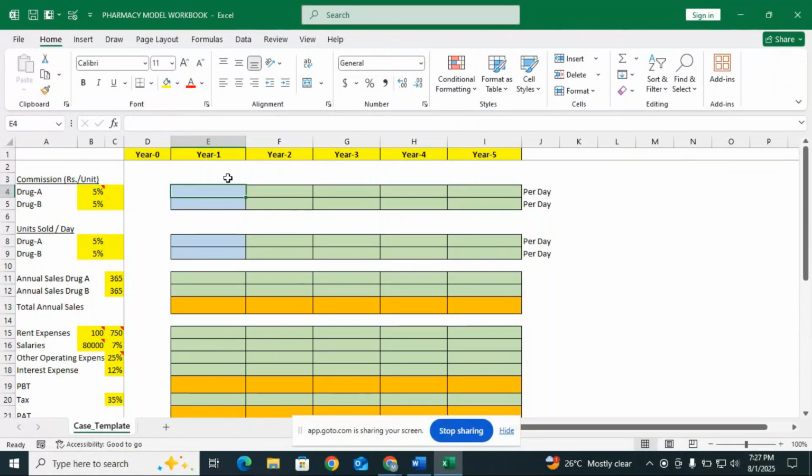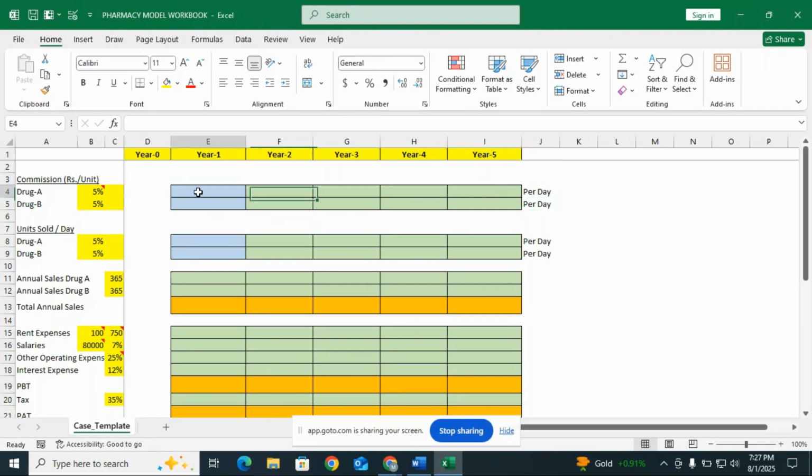See, here we have 5 years because it's a 5 year period that we're working out now. Now, as I've told you, we have two types of drugs. We have drug A and we have drug B. Okay. Now, drug A. So, what is commission in the sense is the selling price per unit. Okay, commission is also regarded as a selling price per unit. So, per day, please look here, this is very important. Per day is what you're calculating first, then annually we will go.